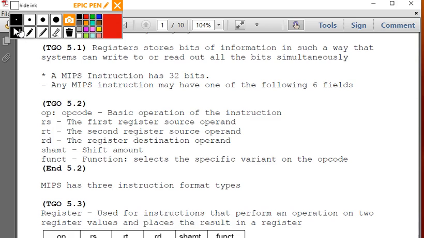And RD is the register destination operand. And then I have this shift amount, possibly in the function. And then last is actually funct. So function selects specific variants on the opcode.